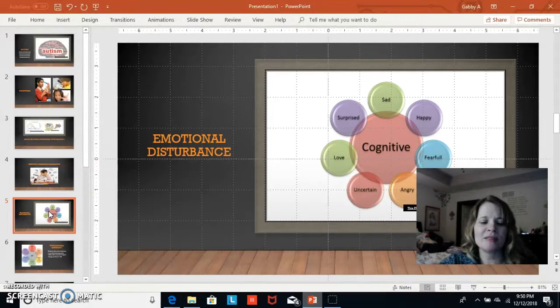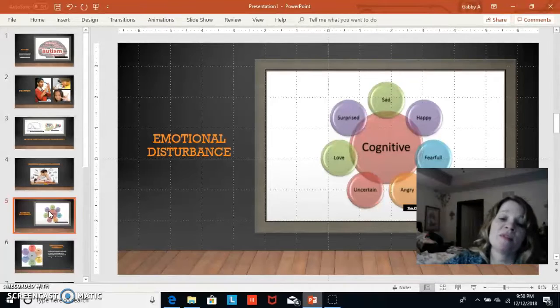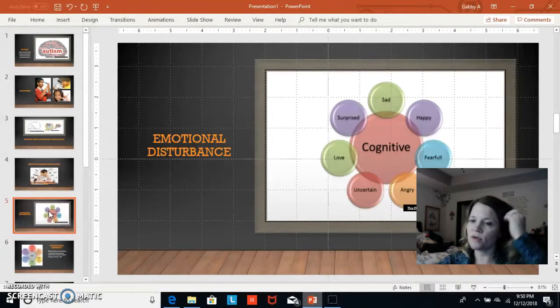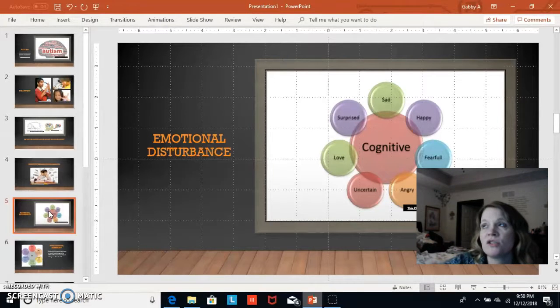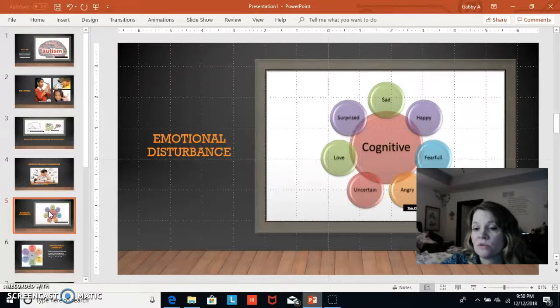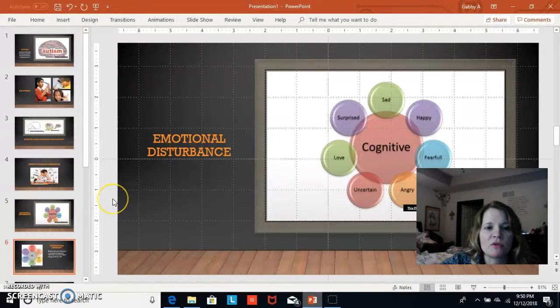So emotional disturbance, the characteristics, some of it can be hyperactivity, so a shortness of attention span, impulsiveness, aggression, so you have some self-injury, maybe acting out, fighting with other students. Sometimes there's withdrawal. They won't interact socially. They have severe anxiety and fear. And then there's immaturity, so it's just inappropriate activity, temper tantrums, poor coping skills when you have emotional disturbances.